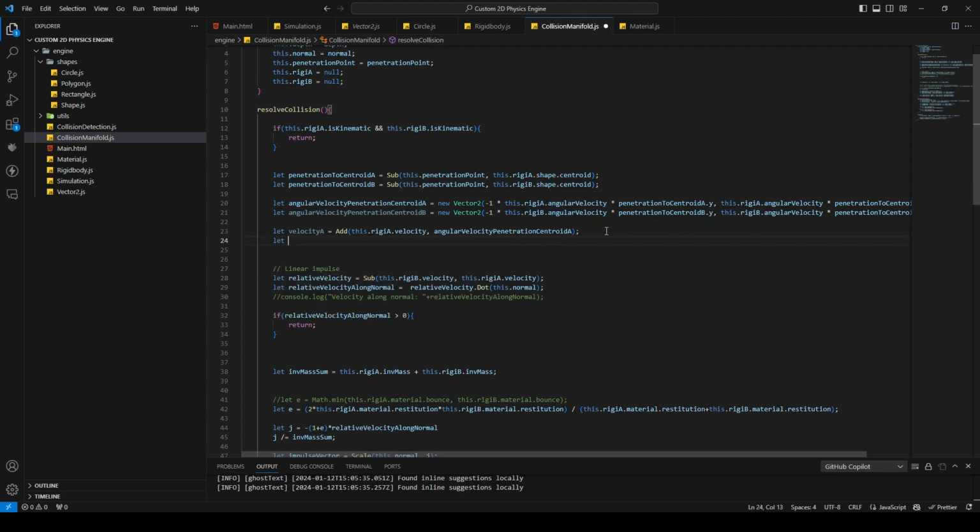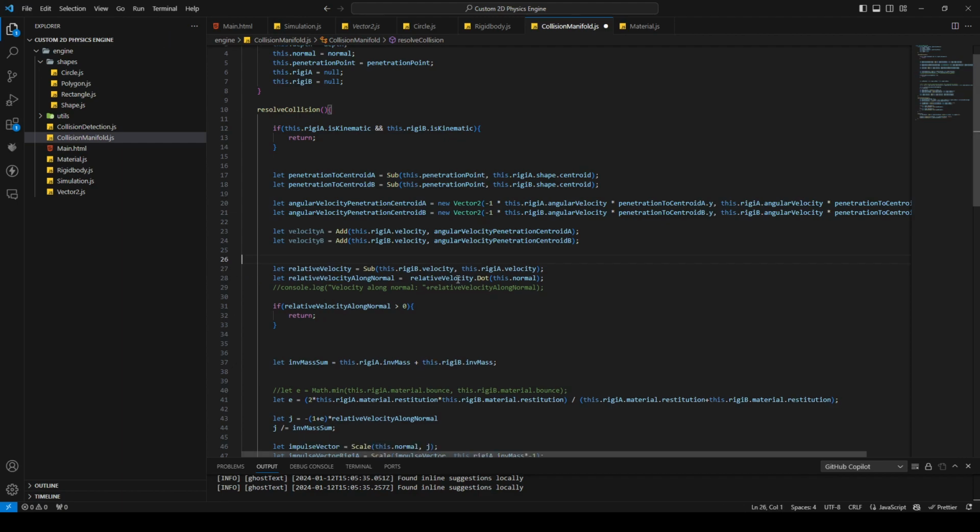And then I need to do that for the other one too. So velocity B from the right rigid body and also from the other variable. Okay. And now we can calculate the relative velocity again. I'm gonna remove this comment here.